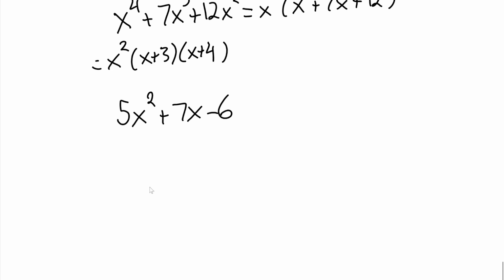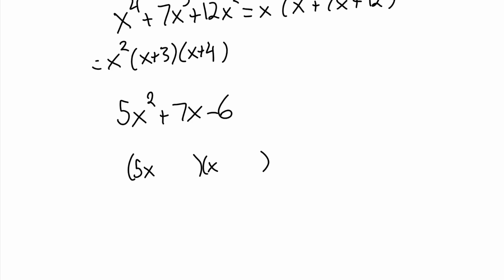So let's go back to how we did it when a was equal to 1, when the leading coefficient was 1. We would say, okay, this is x, and we'd look for our combinations. We still want to keep the same approach, but there's a few key changes. One, x times x is not 5x squared, but 5x times x is. And because 5 is a prime number, right, it doesn't have any other factors, it has to be 5x and x. So we know that at least, right? And we know that this has to be 5x and x.